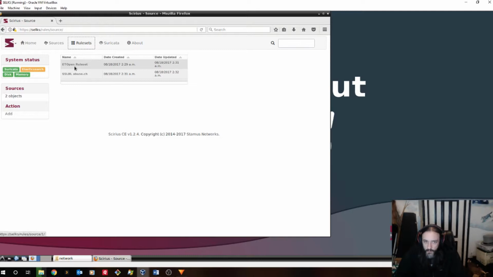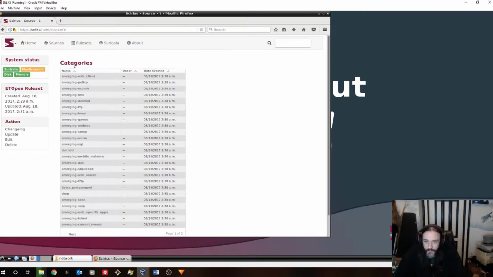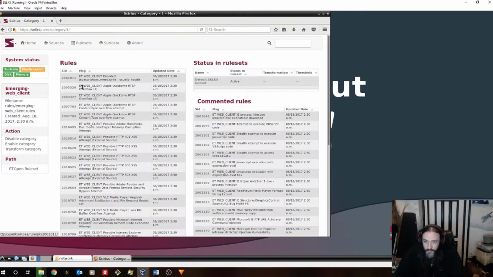And if you click on the rule set name, it'll show you the rule categories in use, as well as the sources they originate from. You can also drill down further to see what rules are being applied in each category, as well as the ability to configure the system to be more or less strict on the rules, as well as enabling or disabling the rules.